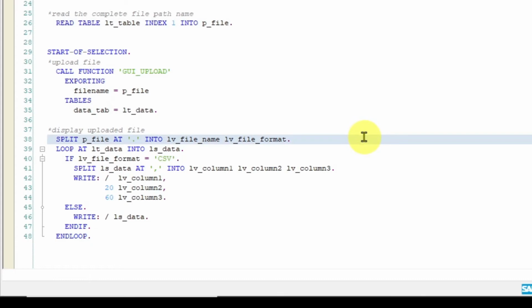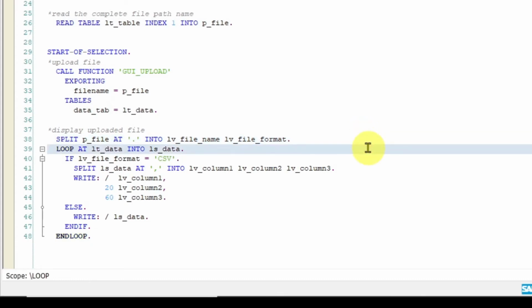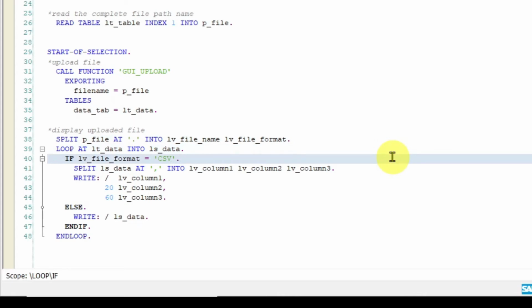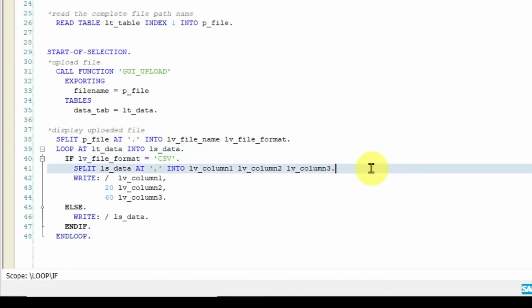Now start to loop through the whole internal table. And then, depending on the file format, execute different program logic. In the case of a CSV file, one additional splitting is required. You need it in order to properly pick up each field which was found in the file.